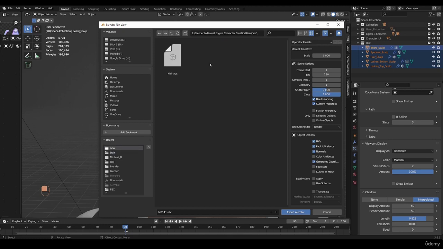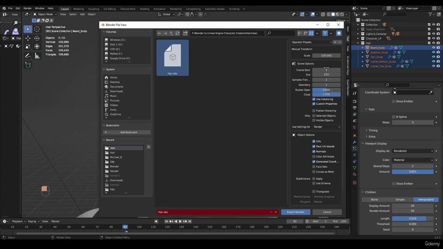I'm going to put it in my hair folder here, and it looks like I'm just going to replace the one that I was testing out. And this is very important, we have to adjust some properties here. So for the scale, we have to change that. Let's change it from 1 to 100. That way, the scale will work properly in the Unreal Engine.